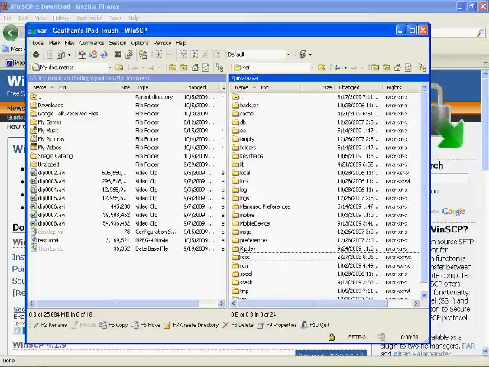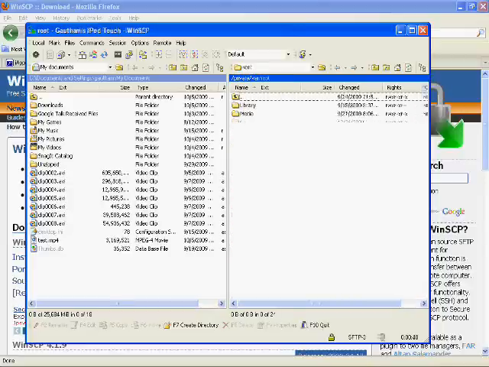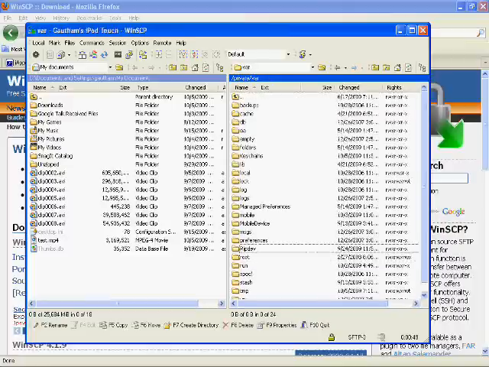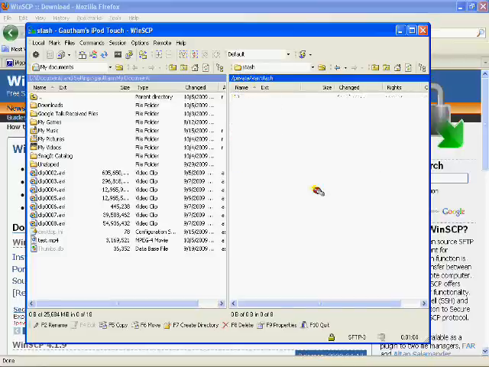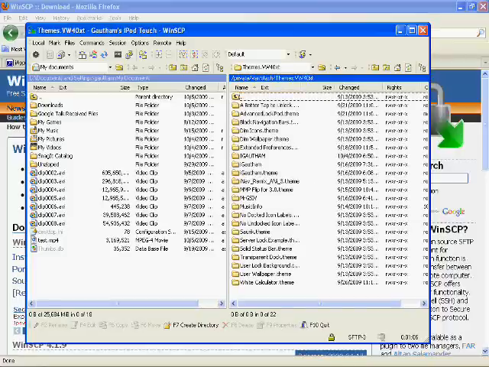I'll just show you a quick thing of that. So this is what it's going to be. You want to click on the one at the very top with the little arrow pointing up and then dot dot. Double click on that one. And then go all the way down to the one called Stash. Go into Stash. And then you're going to want to go down to this one called Themes. Huh, really? Is that what it's called? Go into Themes. And then these are all the things that you have in your WinterBoard, right?